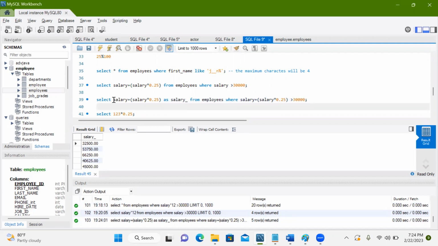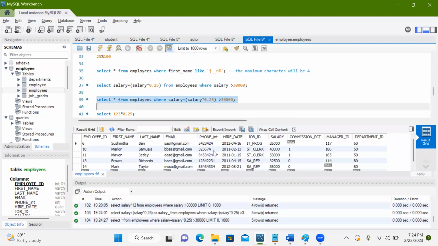We just entered here to see how much is greater than 30,000. That's it. Or else you can directly give here, select star from employees.